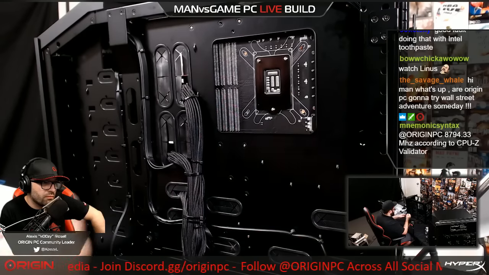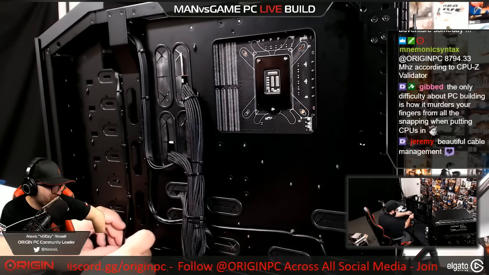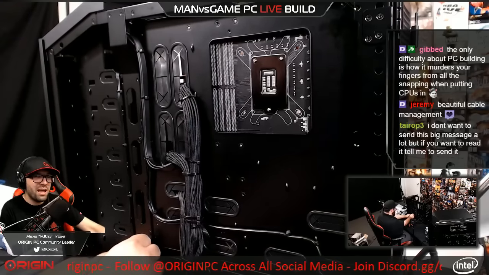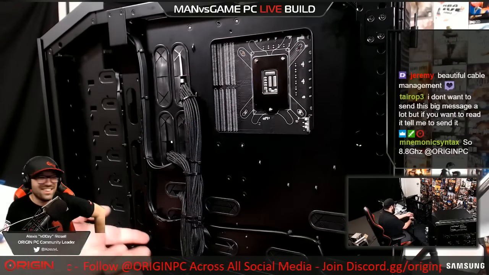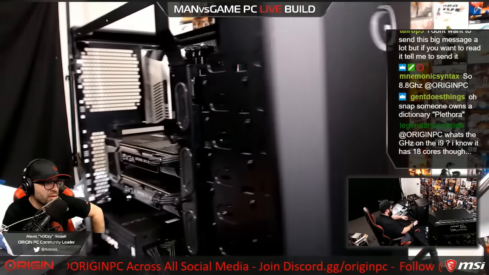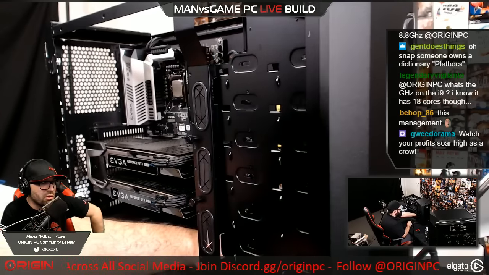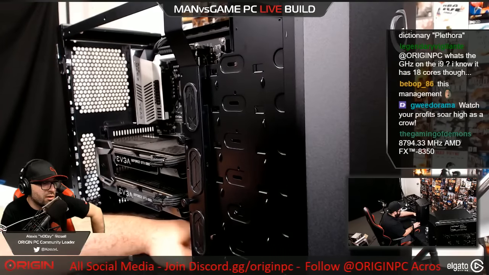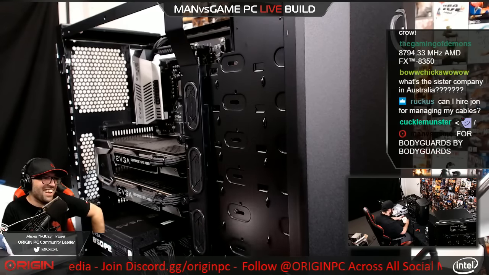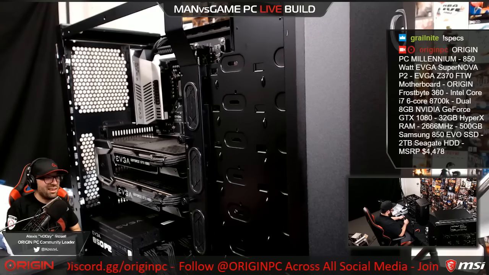All natural crow's milk. Crow's milk. Fight milk. Made out of crow bones. Crow eggs. Can I offer you an egg in these troubled times? Beautiful cable management. I'm sure he appreciates that. I do. I want to learn from Big John. Watch your profit soar as high as a crow. Four bodyguards. Bye, bodyguards. We got an Always Sunny in Philadelphia crowd in here. I love it.